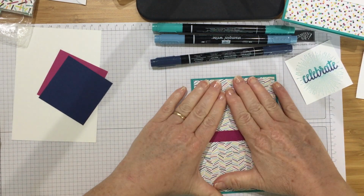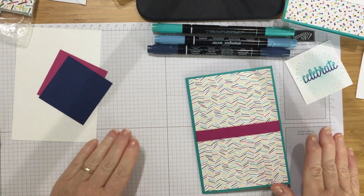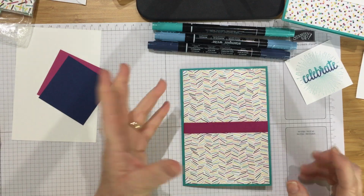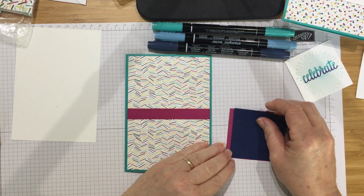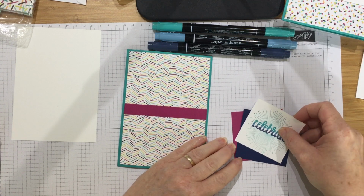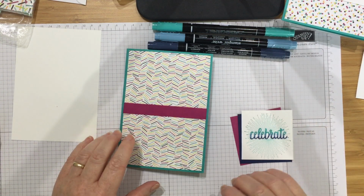As soon as I get my delivery, I shall be creating with those, and I'll be showing you what you can get. But they're only available to the end of March, so I wouldn't leave it too long if I were you. I've seen the papers used, they're absolutely gorgeous, but I've heard they're only available while stocks last. I'm hoping we won't have an issue with those, but they are really pretty, so watch out for me using those.